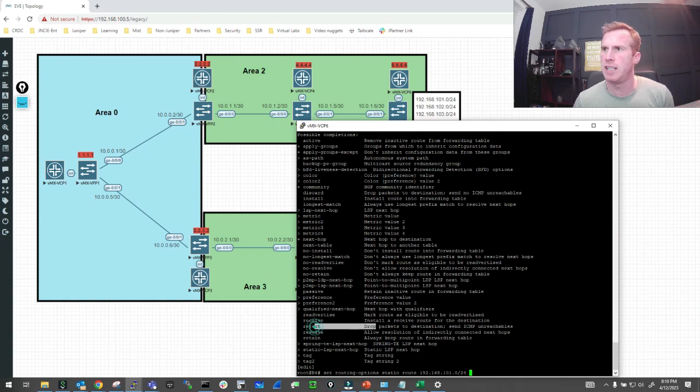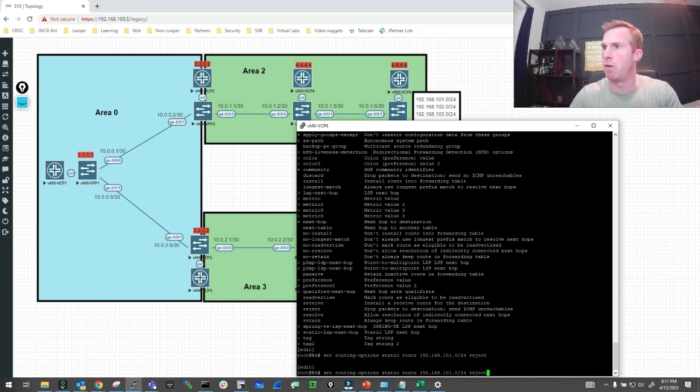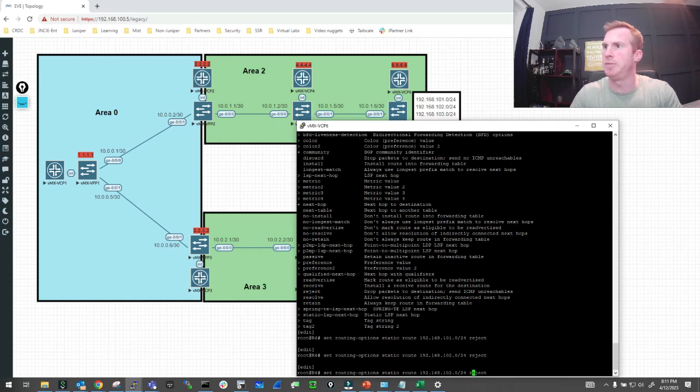So if I actually set it to reject, where we are going to send an ICMP unreachable, i.e. because the IP address doesn't actually exist but we're still hitting the subnet, R6 is going to see an external router is trying to ping my subnet, and I need to let them know that actually it's unreachable, and so therefore we are going to know that the routing is actually working. So if we actually do reject, and I'm going to do the same now for 102 and 103.